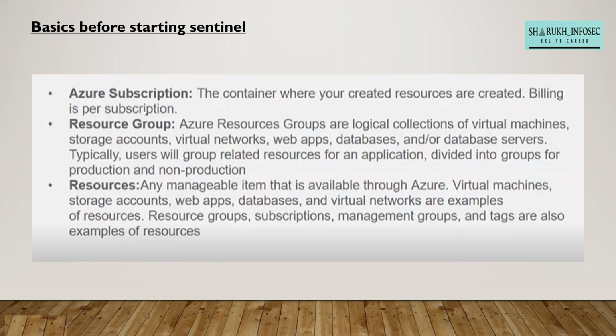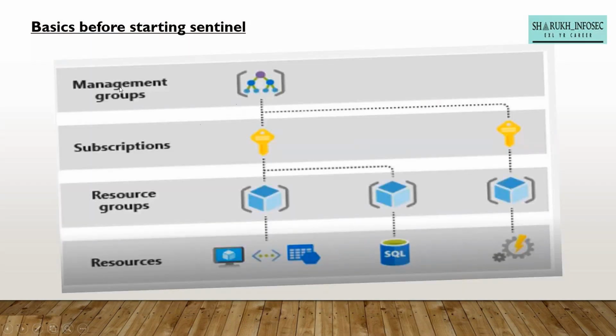So resource group, I think I have a diagram also. Just let me move to the next page here. So here you can see at the top we have a management group. Then there are subscriptions. There can be multiple subscriptions. You can divide based on the teams you have, or it depends on the requirement, a production environment or a dev environment, or based on teams, as I said. So for example, there is one team called cybersecurity team. Inside that we can create resource group.